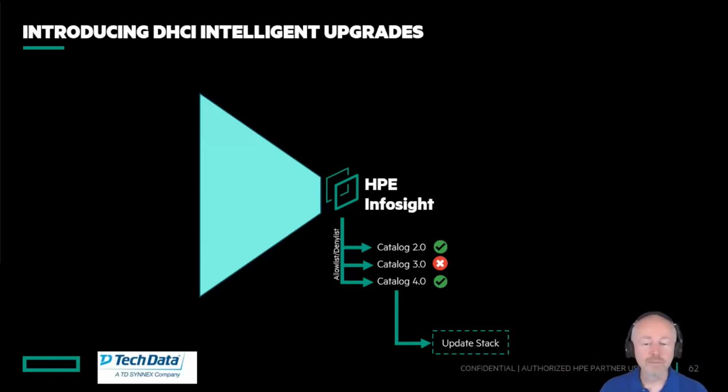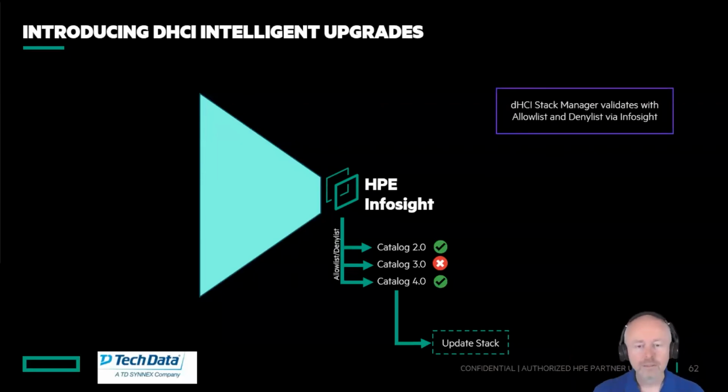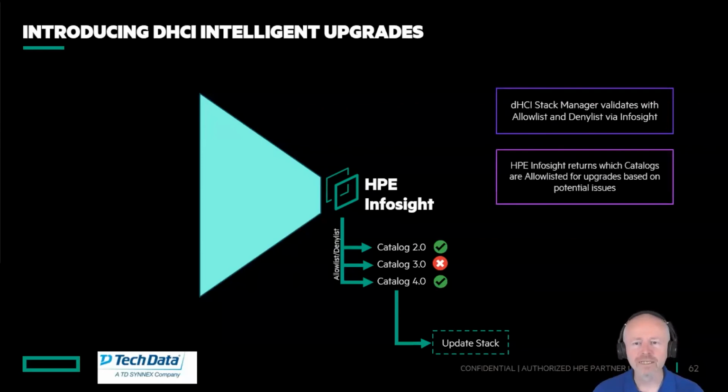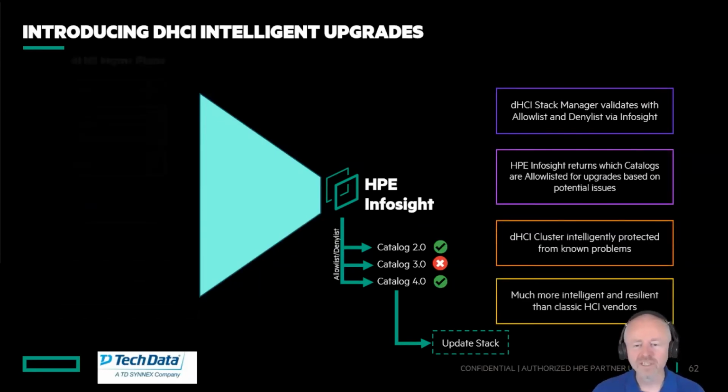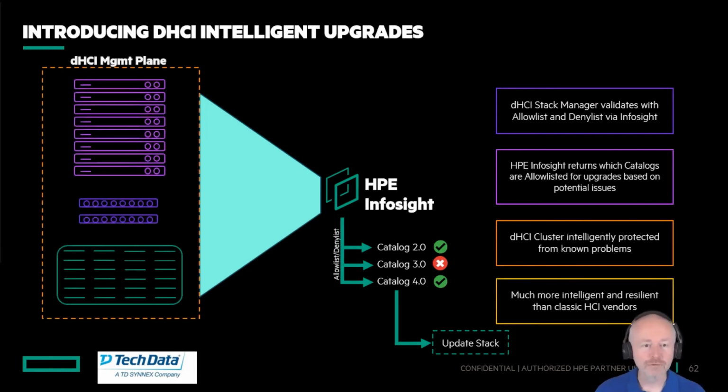I admit you have to do that. Well, with Nimble and Electra 6000, you don't even have to do that anymore, because InfoSight will tell you that is supported, that is not supported. Push the button here and start the upgrade. So Nimble and InfoSight, it exists already for more than 10 years. There's more intelligence in there.